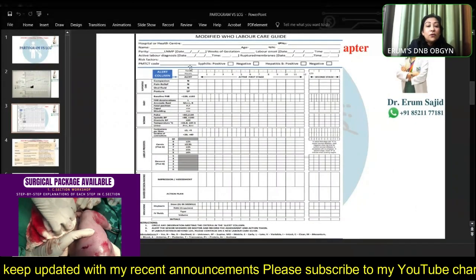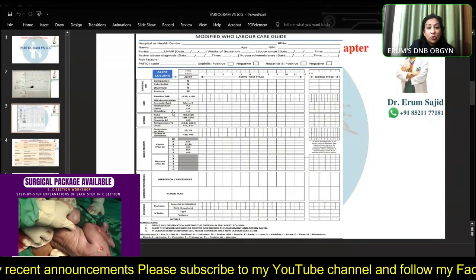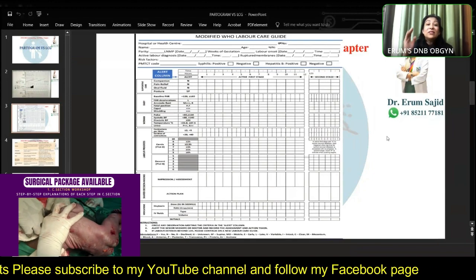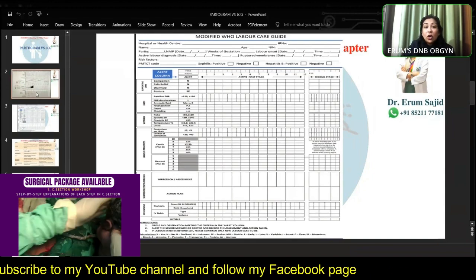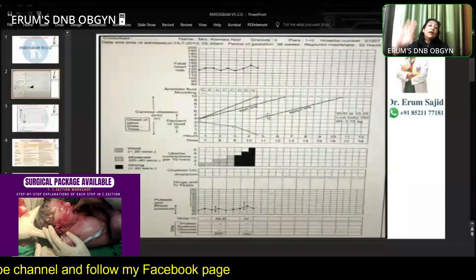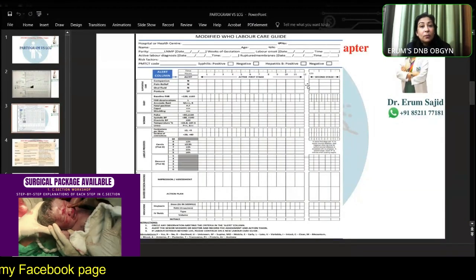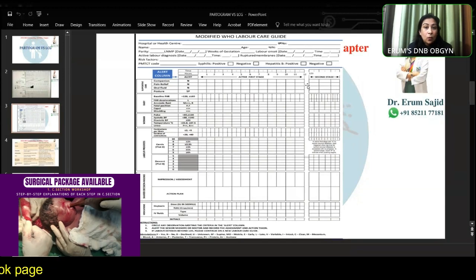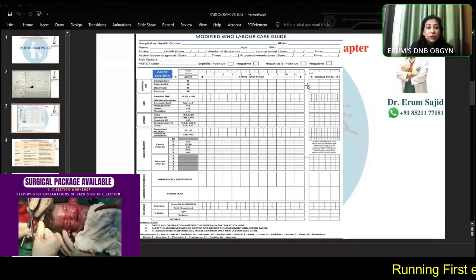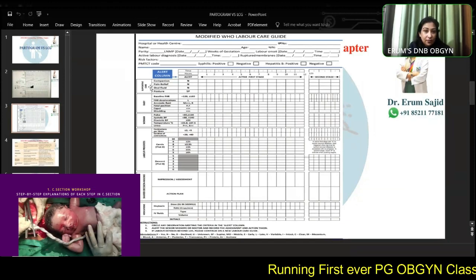Okay, let's start. So the first thing I wanted to bring your attention to was the alert column over here. An alert column comprises every small column. Alert column is standing for everything. Over here, alert column was only for an alert and action column was only for cervical dilatation. That means if the cervical dilatation is moving fine, patient is doing okay. What about fetal heart? What about meconium? What about descent of the head? Most important. Okay. So the first column is about the supportive care.